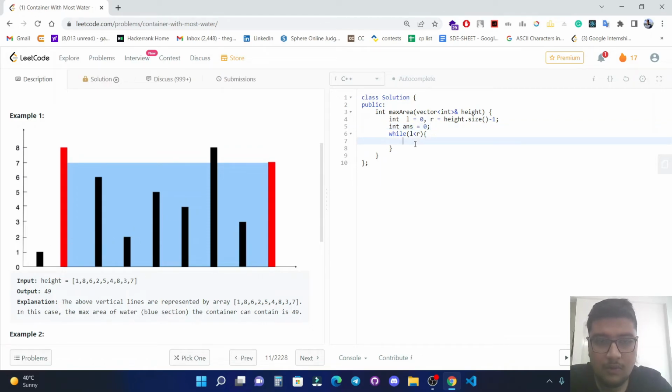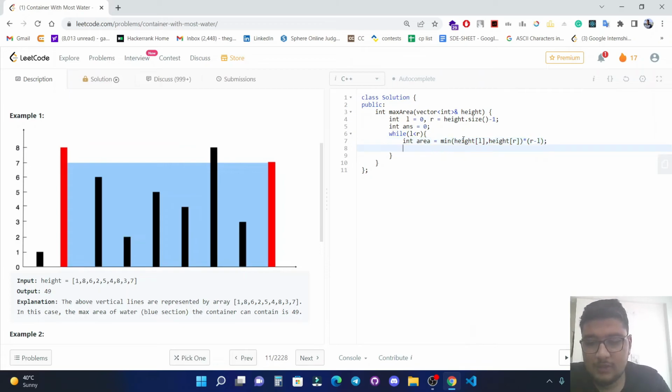Alright, so let's take area for each condition. Let's store in a variable int area equal to minimum of height L comma height R into width, where width will be R minus L. Now let's update our answer with the maximum of answer and area.